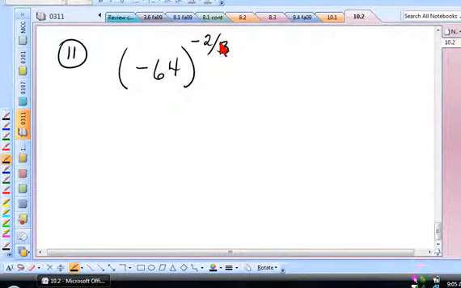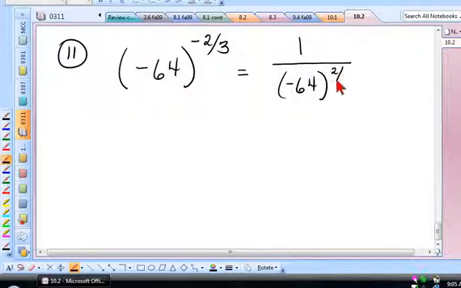All right. What does the negative part of this exponent say to do? Doesn't it say drop it down below the fraction line? And it's going to be negative 64 raised to the positive 2/3. When you do move it, the exponent becomes positive. A negative exponent says it's in the wrong part of the fraction. Okay? Now, let's switch into radical notation so we can think about this easier.